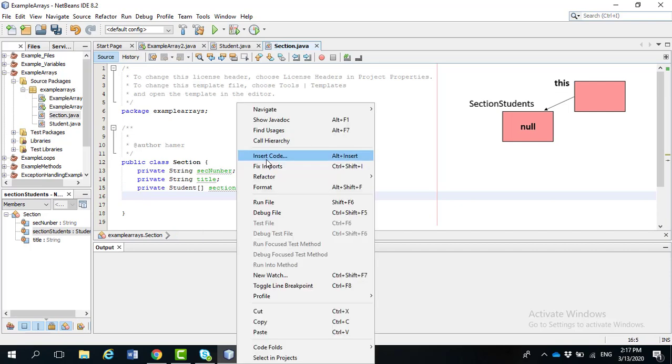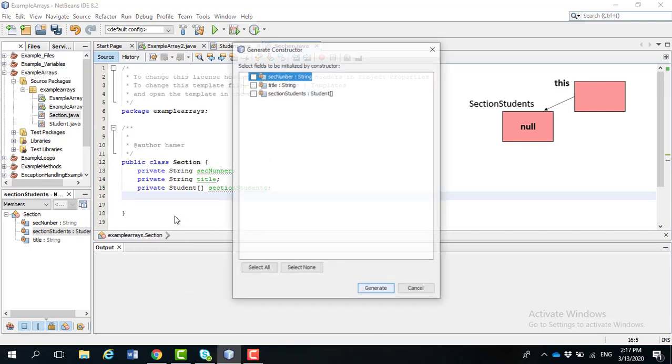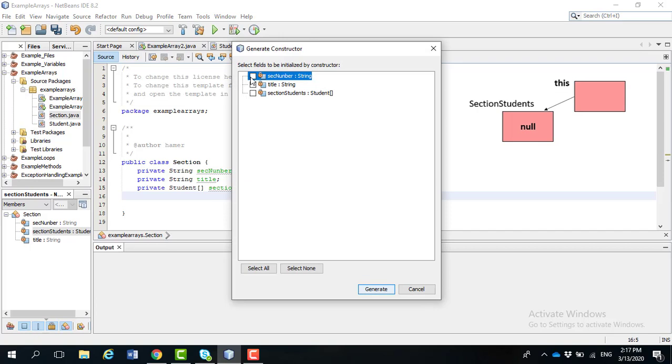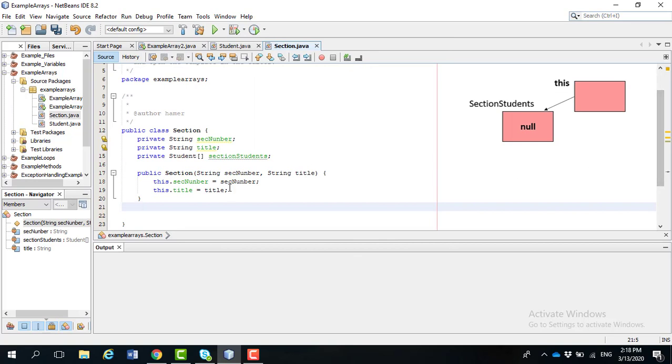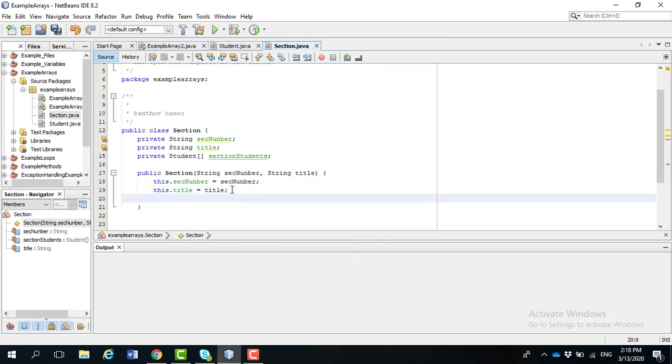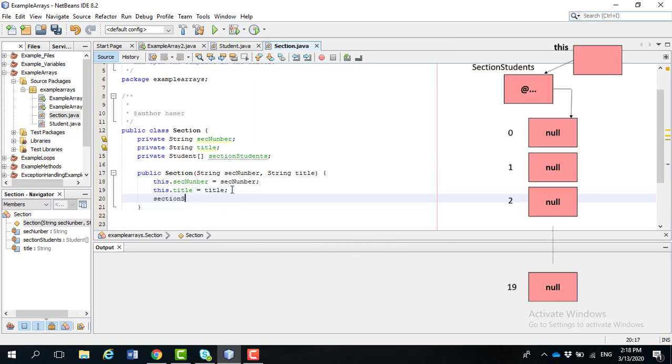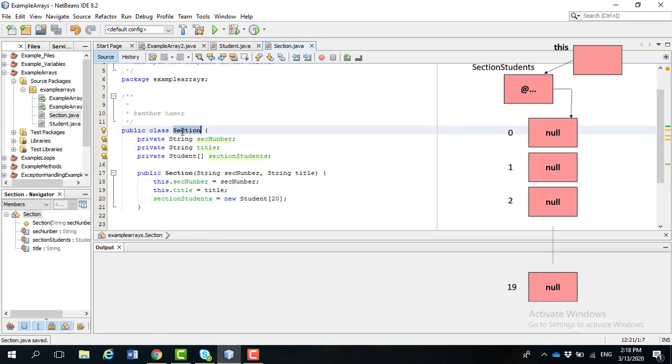So let's also insert a constructor for the section that only takes the section number and the title as parameters, and inside here we will allocate the sectionStudents equals new student. Let's say that our array will have 20 students. Okay, so this is the section class.